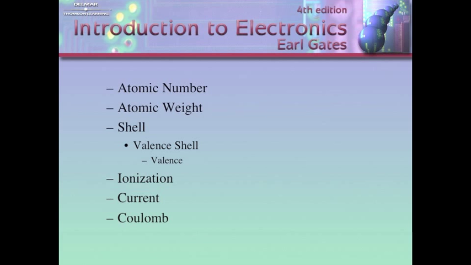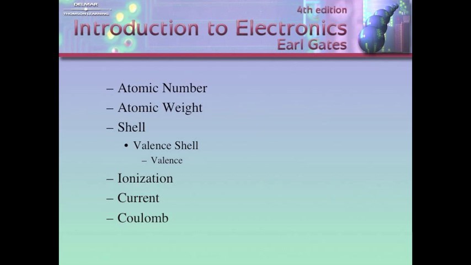Okay, ionization is the process of either giving up an electron or gathering a free electron. And it's important that you understand that. Ionization has nothing to do with the proton or the neutron. We won't do anything inside the nucleus of the atom. That's like splitting the atom and it causes atomic bombs to go off. So all we're doing is playing with the valence shell.